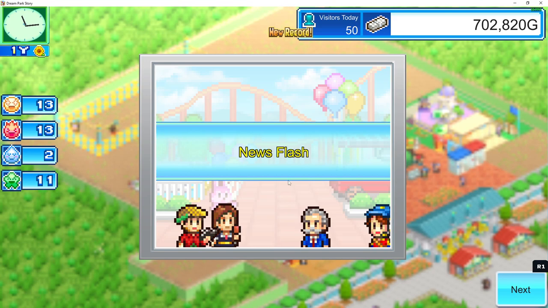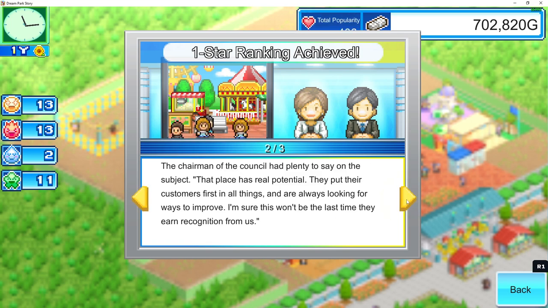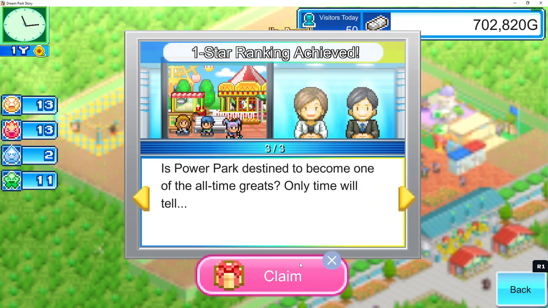Oh, newsflash! The new amusement on the block has already been awarded a 1-star rank by the National Council. Awesome. Chairman of the Council has plenty to say on the subject. Place has real potential. Nice! Customer first in all things and always looking for ways to improve. Awesome.